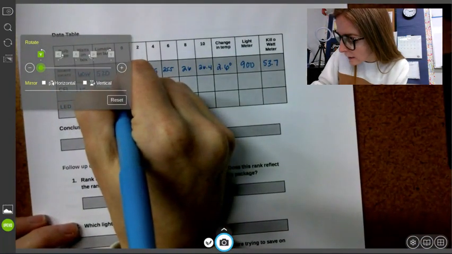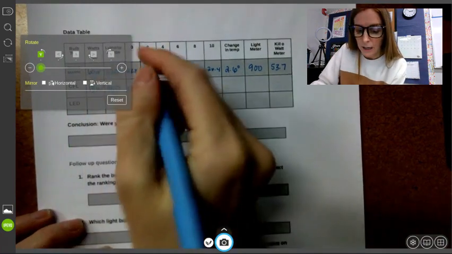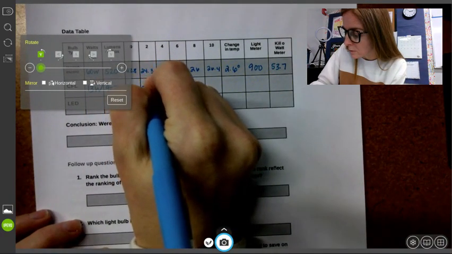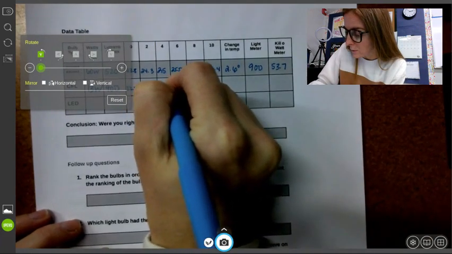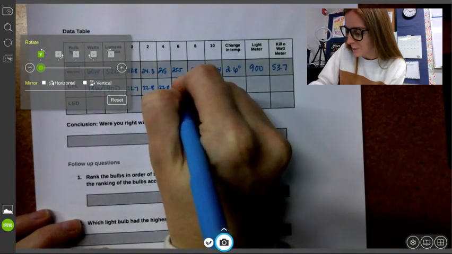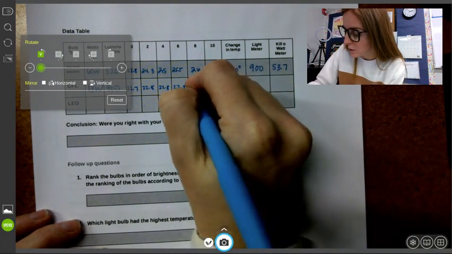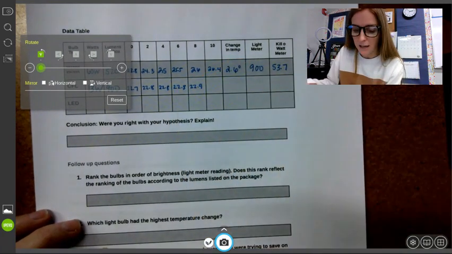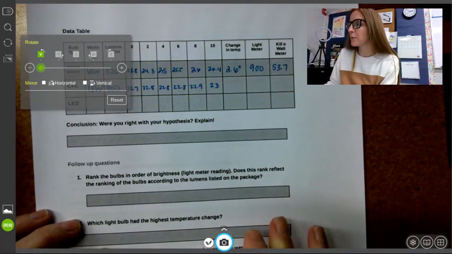At 0 minutes, we had 22.7. At 2 minutes, we had 22.8. At 4 minutes, we had 22.8. At 6 minutes, lots of 22.8s. At 8 minutes, we had 22.9. And at 10 minutes, we had a flat 23.